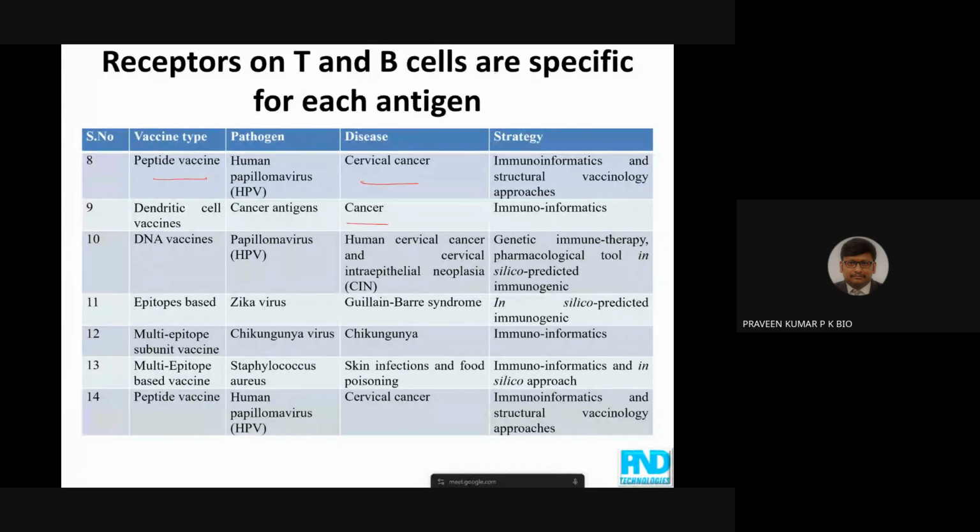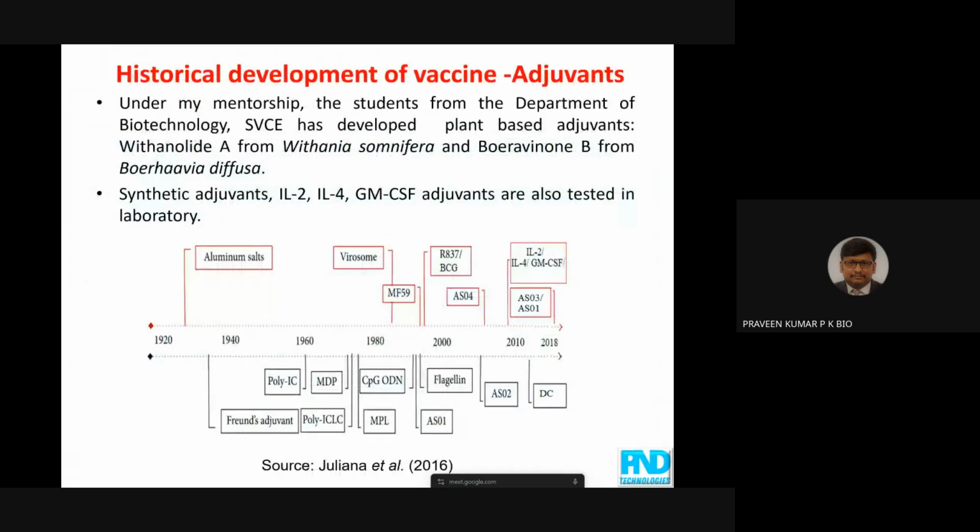The Nobel laureate who received the Nobel Prize for dendritic cells in 2017 was Ralph Steinman, from Rockefeller University. Similarly, DNA vaccines and epitope-based, multi-peptide-based vaccines we have developed from the immunoinformatics approach.